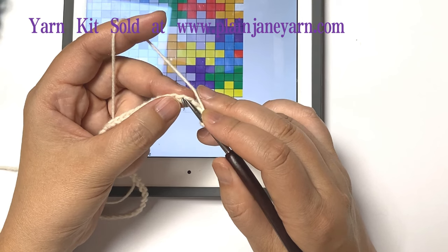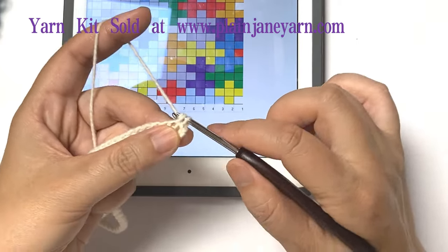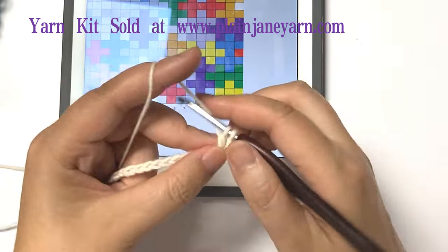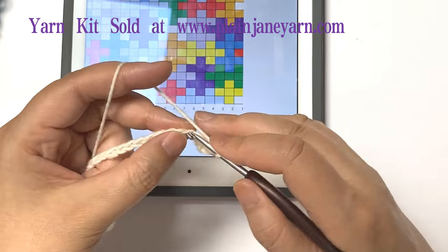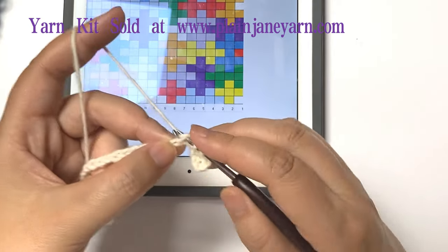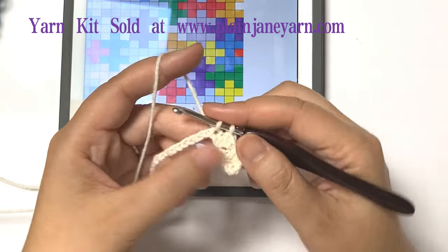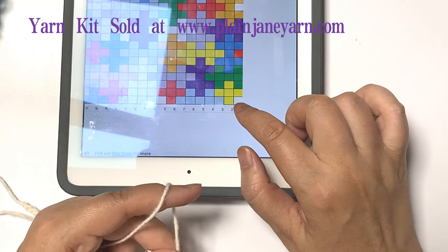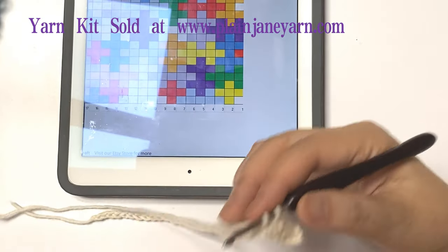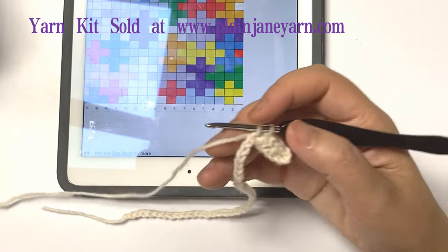So the next stitch is this stitch, a single crochet. And then the next stitch, a double crochet and a single crochet. This is 4 stitches, right? And a double crochet. Next, a single crochet. And then we look to the pattern. The next square is a yellow one. 6 stitches represent 1 square, so for the next square, I need to change the color.